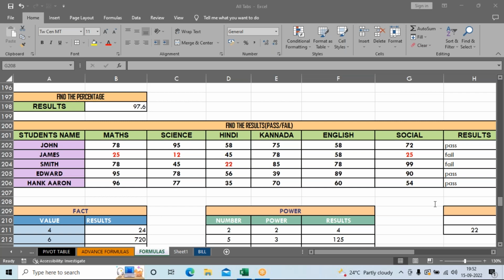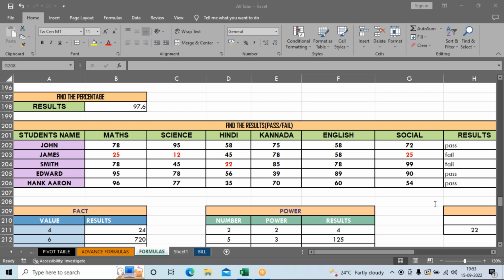So someone asked me the doubt, please explain Gantt chart. This one also I'll explain. After finishing Gantt chart and then formula H lookup and V lookup, then I'll start a new topic. Advanced formulas I'll explain. Then after that I'll explain a new topic.